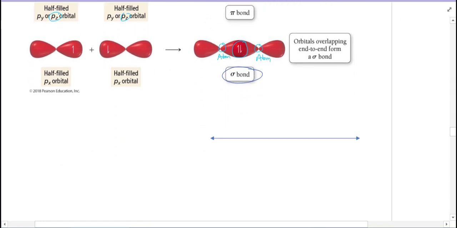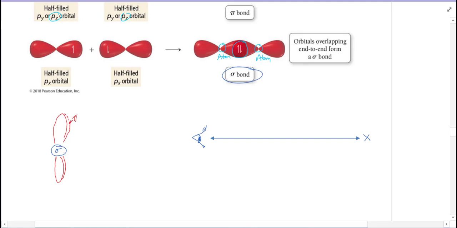So there's an internuclear axis. Let's just call it X again. So there's X. And if you were to look down, let's say I was going to put my eyeball right there. You got your nice lashes. All right, we look down. What would I see? I would see the sigma bond, and there's my pi bond above and below.